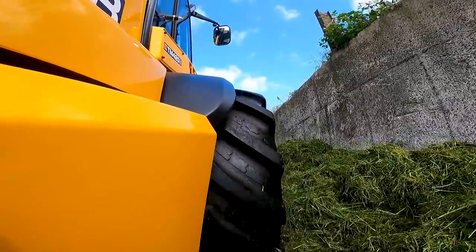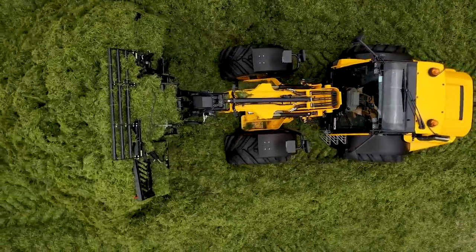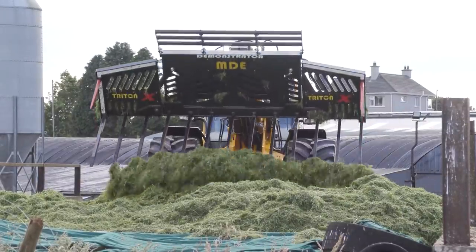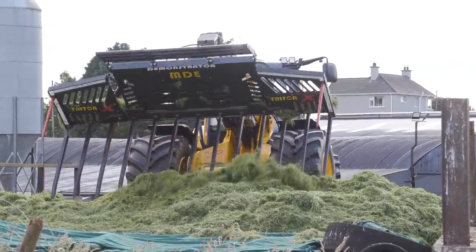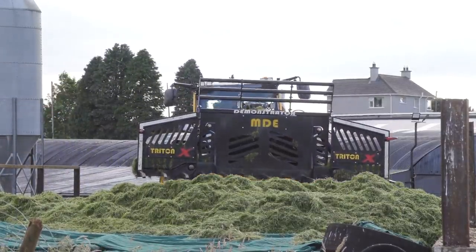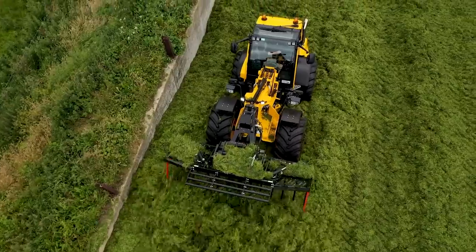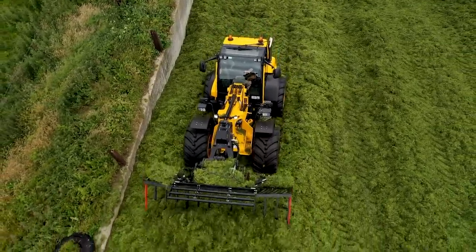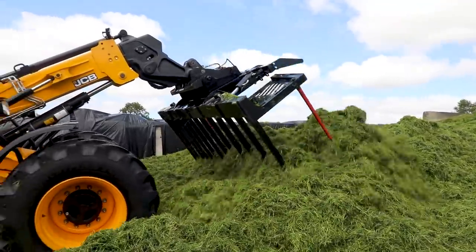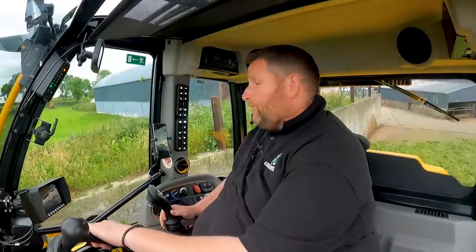Now, we have a buckrake from MDE. MDE had made a lighter range. They are well known for their Warrior range as a buckrake. And they had made a lighter range called the Triton X, and they were thinking about the likes of the 420 size machine, and they asked me would I take it and try it on it. So I'm really torn between this type of machine. Should we be looking towards a push off, or should we be looking towards a grab? I don't know. We walked through most of that there.